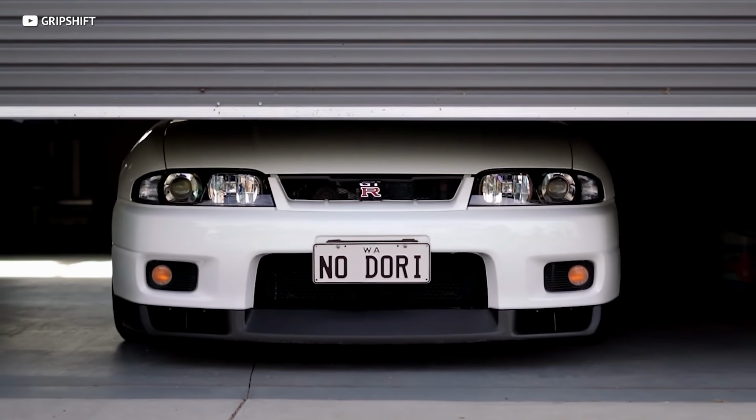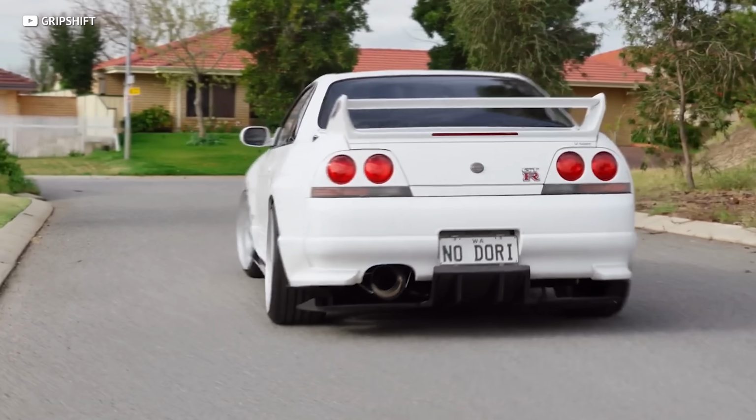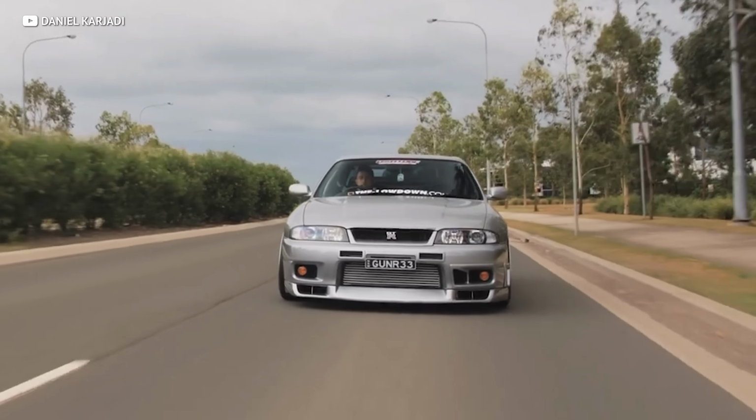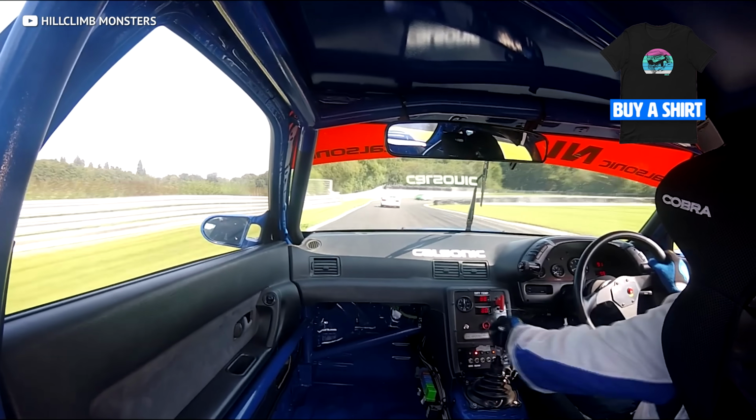The looks were also massively updated, and it's arguable about whether they looked better or not, but they were definitely more modernized, giving this GTR generation a more contemporary look that still looks pretty good today. And there was good reason behind a lot of these changes. They were made to keep up with the Group A regulations of the time. So, you know, changes because race car, good changes.